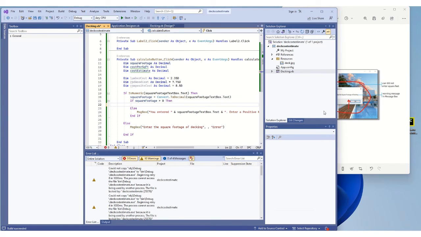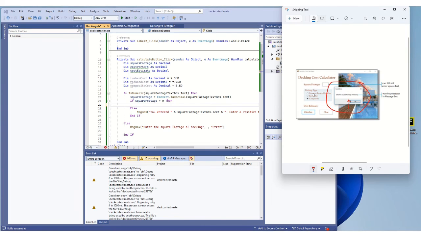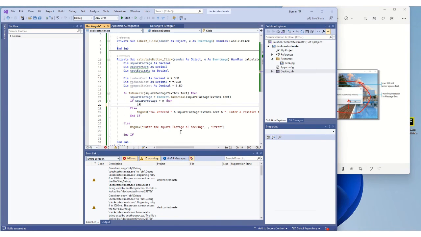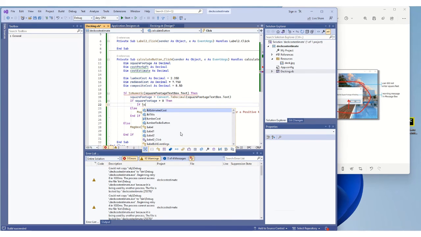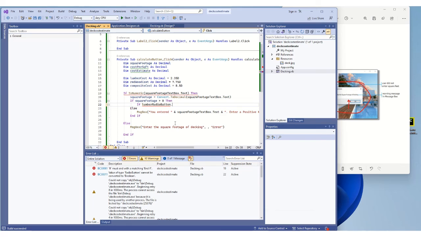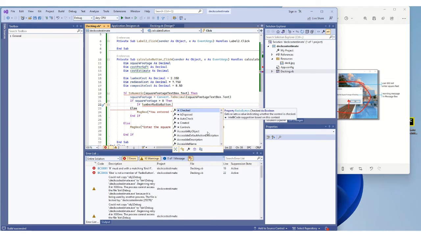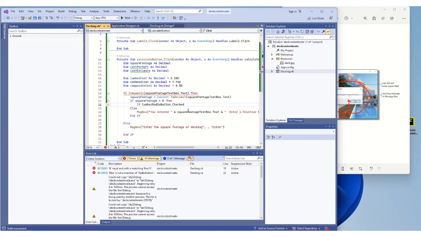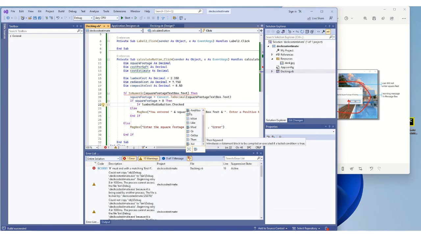So what happens if you choose the first one, the lumber? You can call if lumber radio button checked. This is boolean, so you don't have to write equals true.